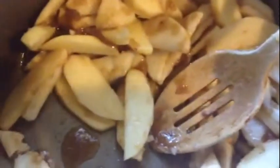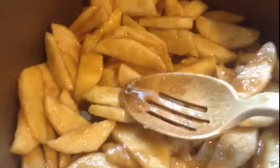Alright. Now that I got it kind of together, I'm going to pour in 4 apples. These apples are already peeled. 4 apples peeled and sliced. Throw it all in there. Alright, you're going to let this go for about 2 to 3 minutes. Just let it cook here. All the juices from the apples will release. Then you'll have a nice caramelized sauce. I'm going to wait 2 minutes and then I will show you what I'm looking at.